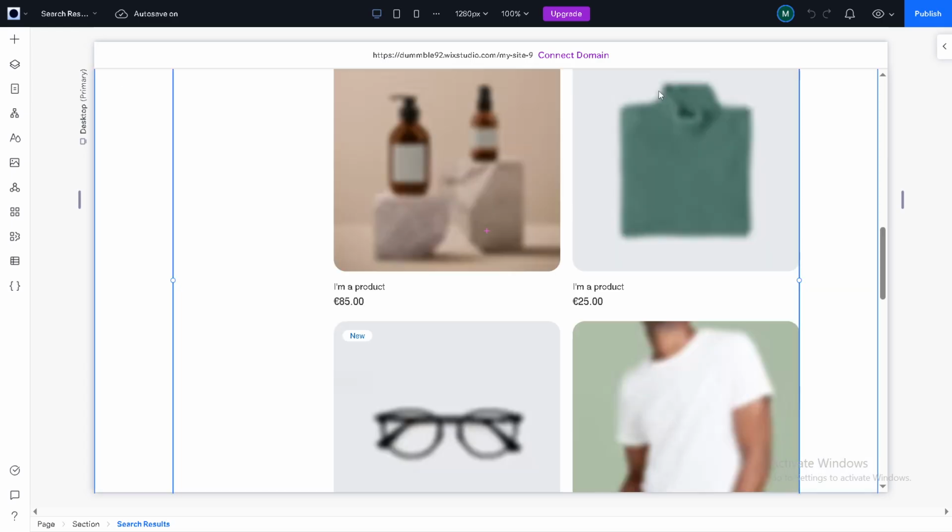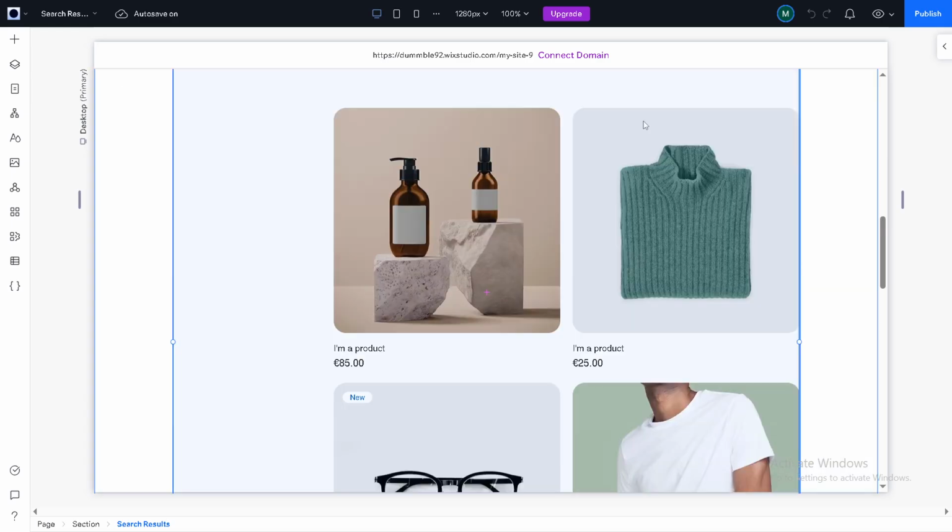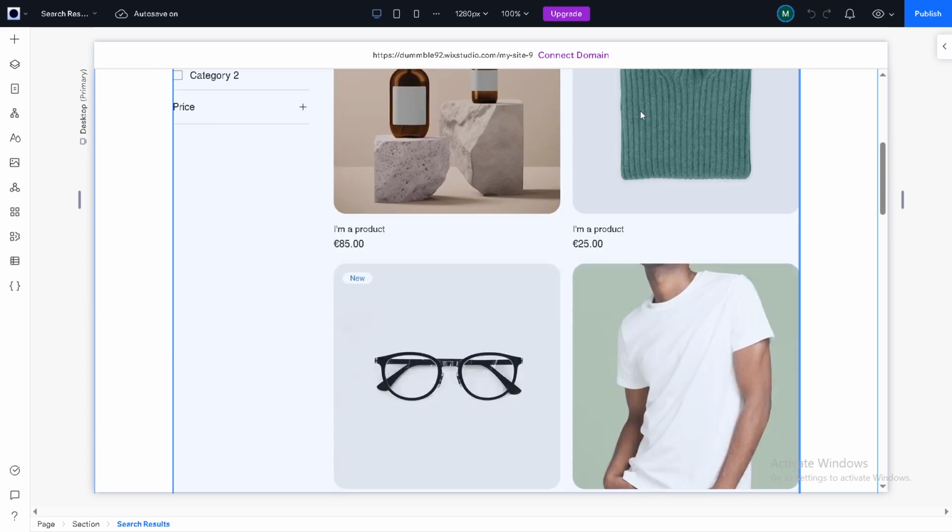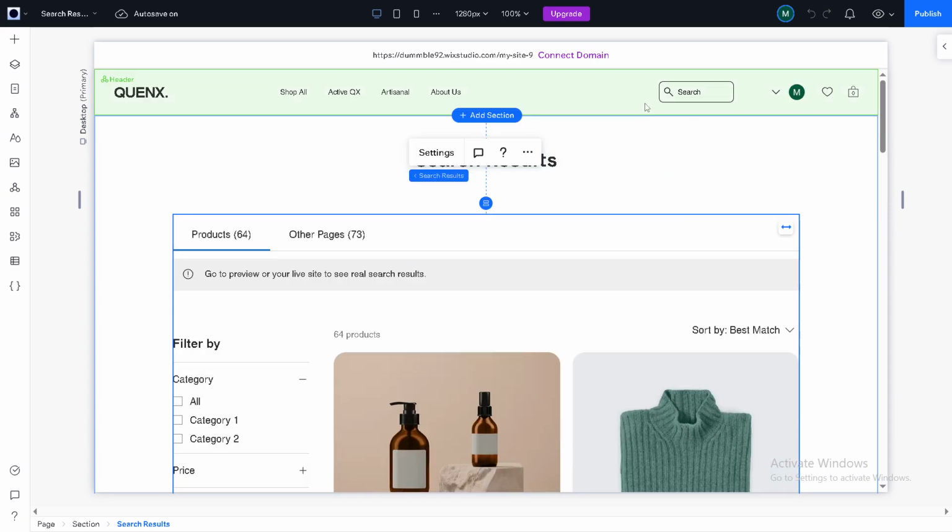At the finish line of this process, the search icon is successfully added to your Wix website. You've done quite impressively to reach this stage. Now, feel free to open your site and check out the new addition. Your users can now easily search through your site using this helpful tool.